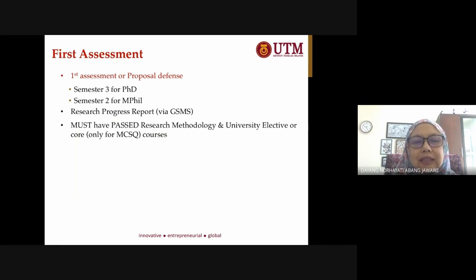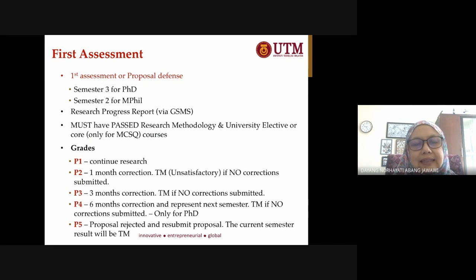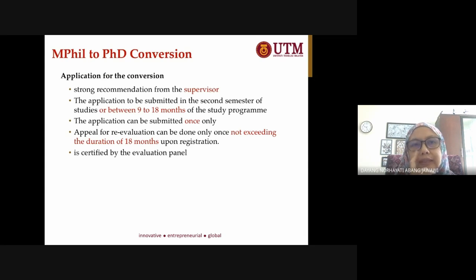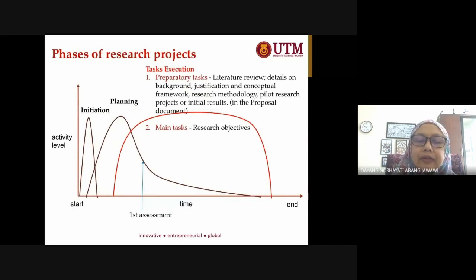So it's very important to know that semester 3 is the compulsory first assessment for PhD students, and semester 2 is the compulsory first assessment for MPhil, but you can do the first assessment before that. And then there will be a grade given to you for your first assessment. One more thing I would like to emphasize here: in first assessment, you can do your MPhil conversion to PhD. If you want to convert from MPhil to PhD, you will need to do it during first assessment. There are different requirements.